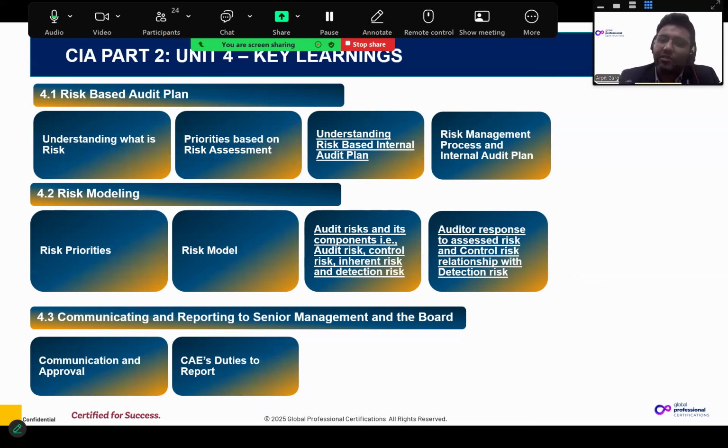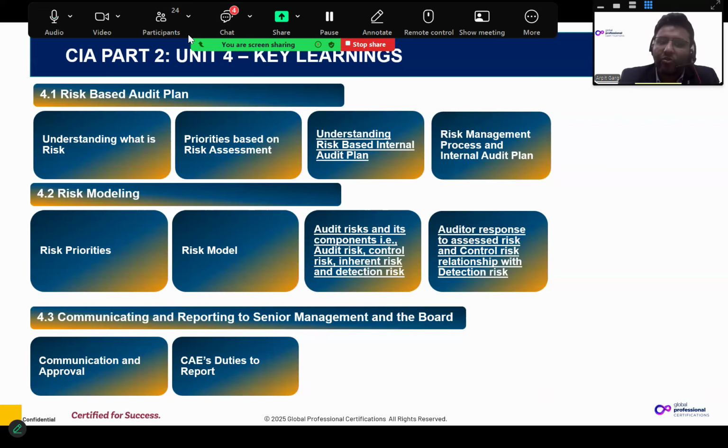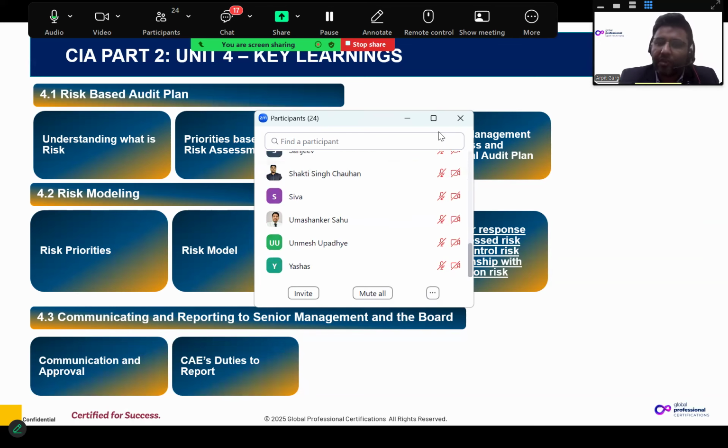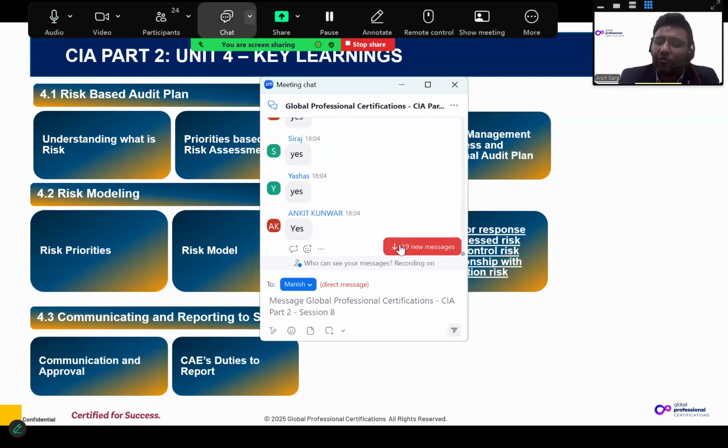Please hear me out. This is a very, very important element of the class. Can I quickly see yes on the chat box before I speak the next sentence? Because that's very, very important for the exam. So can I request you all to please put yes on the chat box? Are you all with me? Are you all with me? All right, great. I think every one of you is with me.